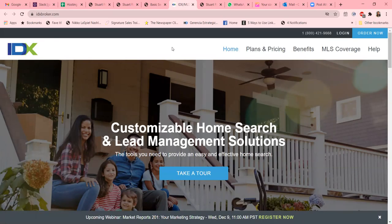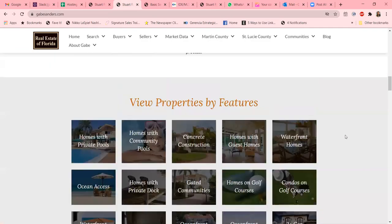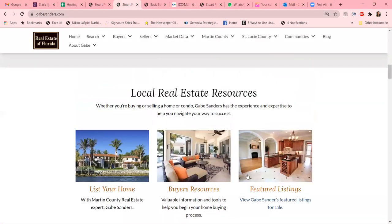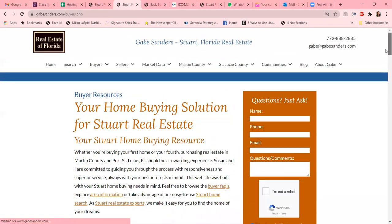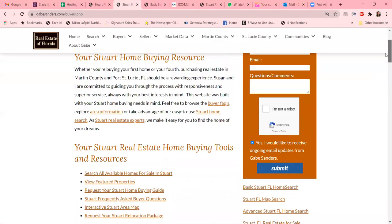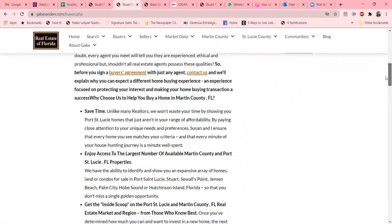It's great for lead capture and it really cuts down on a lot of stress on the part of the sellers or buyers looking for information. Having this feature is really just a big plus. And here he's got buyers' resources — if you're a buyer looking to purchase, he has extra information for you, buying tools, resources, just a really nice display of information.